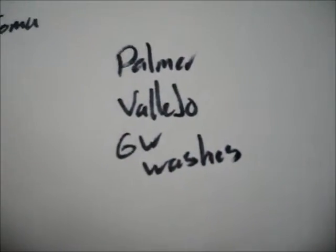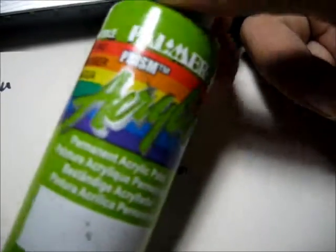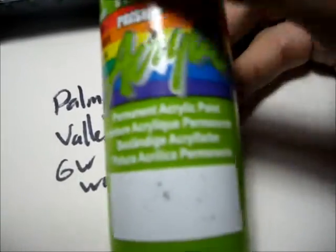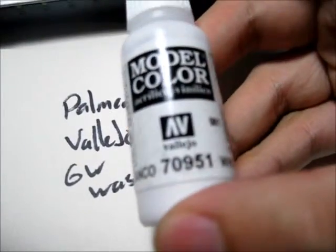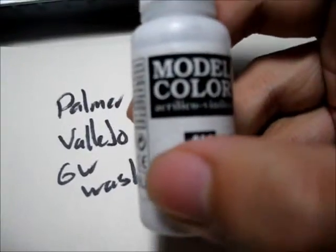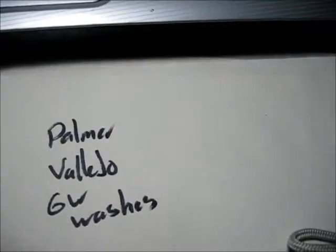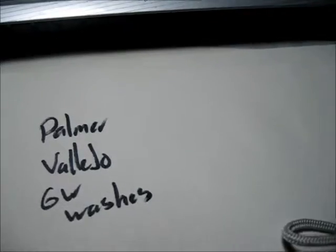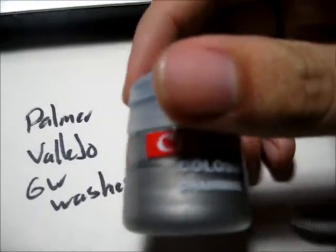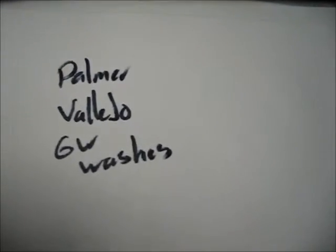What paint do you use? That's the first question. Well, I use Palmer paints — these are your typical arts and craft kind of paint. This one's called Guacamole Green, really, really bright green, but I really like it. Vallejo Model Color — I like them much more than the Game Color because the other ones are too bright, so I like these ones better. And the GW washes — I use the washes only. I tried using the foundation ones, but they're really thick. And the metal ones, but I don't like the bottles. So I'm going to change to all Vallejo and Palmer paints.